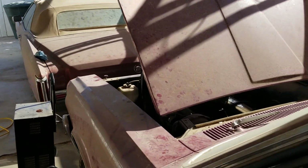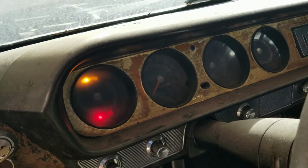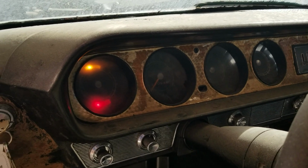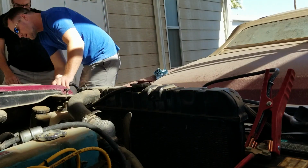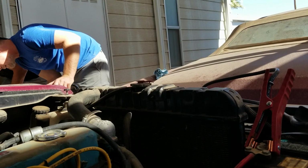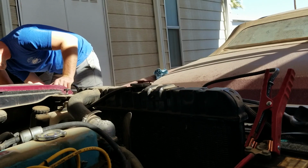Battery charger hooked up, cranking 10 amps into the battery. See what we got here. Oh yeah, nice bright lights on the dash. It does have a start setting with 200 amps, so I guess if we're gonna crank it over, that'd be the way to do it. Yep, I guess we'll put it on that. As soon as you turn the key, that hits it? Yeah, should be able to crank it with that. I'll watch this.